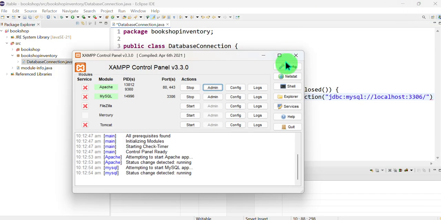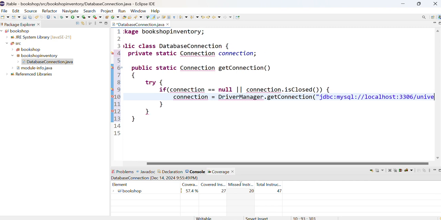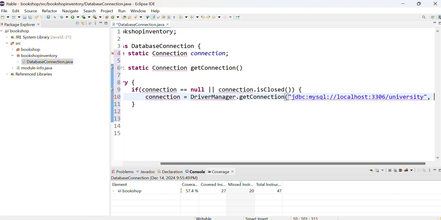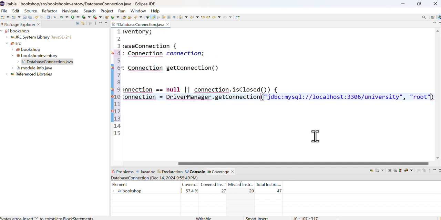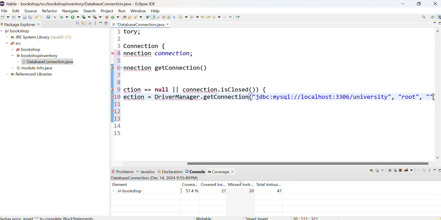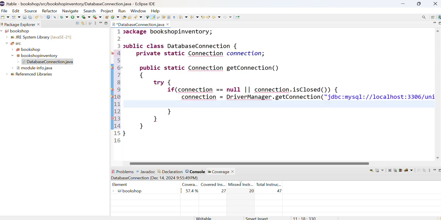Okay, so let me close this one. University, comma, then root. And then since I don't have the password, I already had it on the connection.